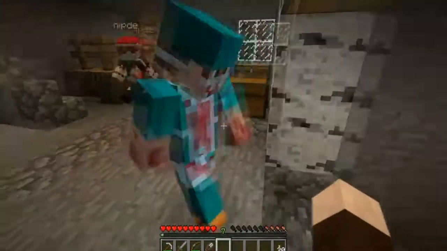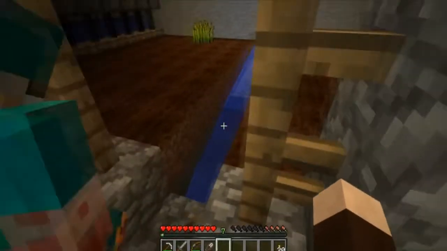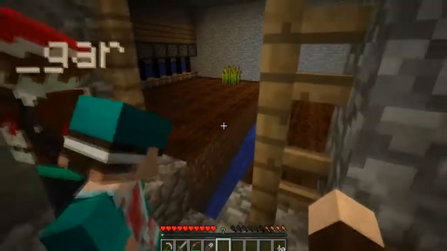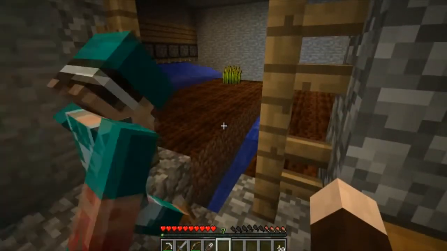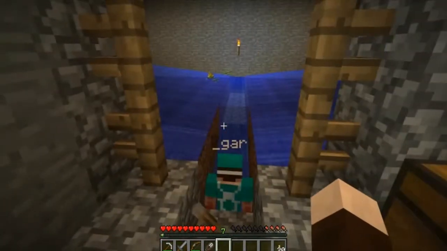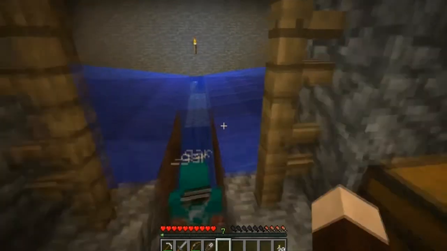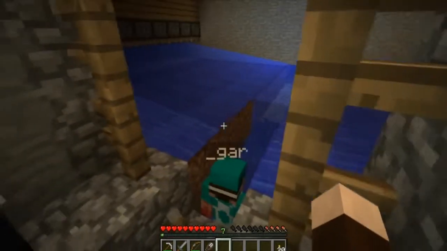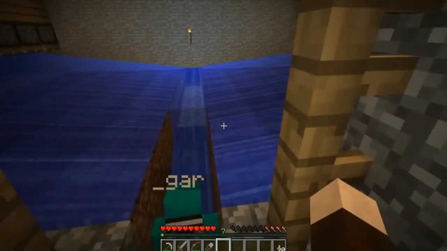Yeah, we finished our farm. Okay, how does this work? Well, as you can see, there's not very many seeds growing there. But basically, once it's all finished, you press that switch. Oh, that is just genius. Wow. Nicely done.